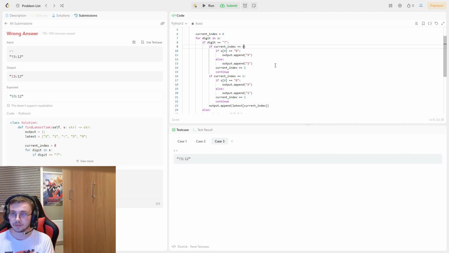So if the current index is a 0, and index 1 is in 0 or 1, so if it's a 0 or 1, append 1, otherwise append 0.